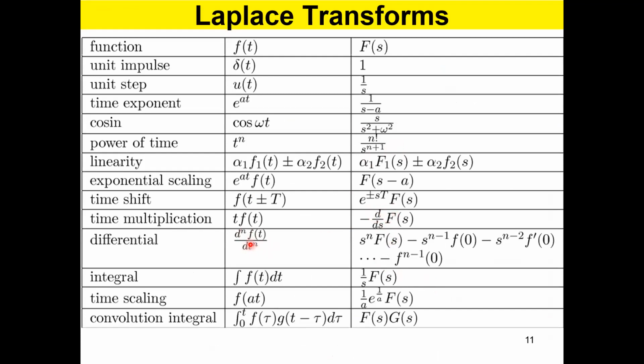It's not this differentiation, okay? It's confusing. This differentiation is in time domain. This differentiation is in Laplace domain. So right now we are having a situation similar to this one, the differentiation in Laplace domain. So then the time function should be time multiplication. Just put a t in front of the time function.